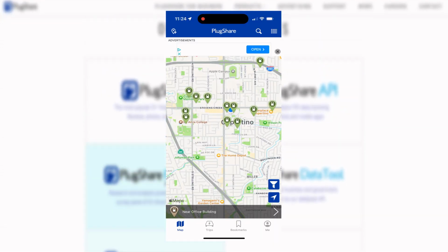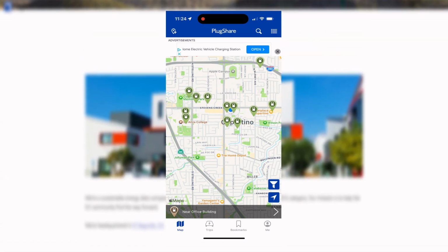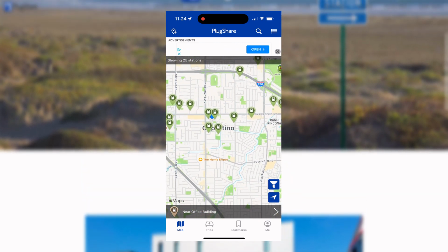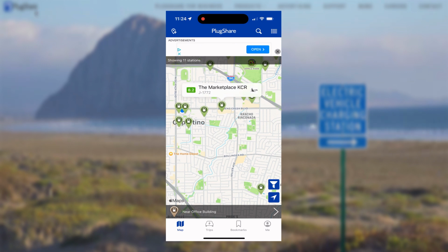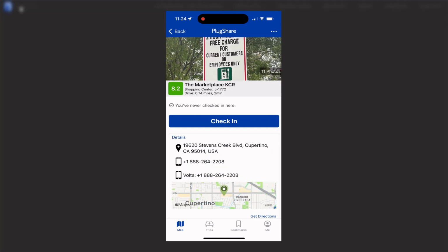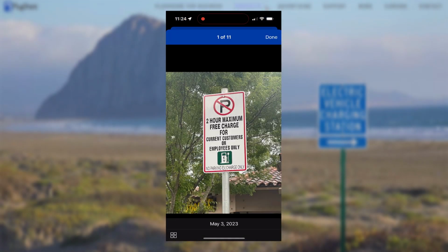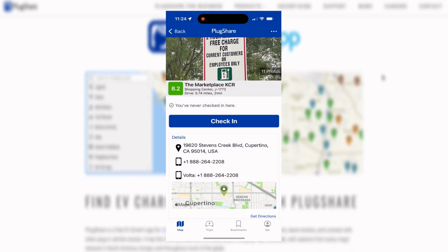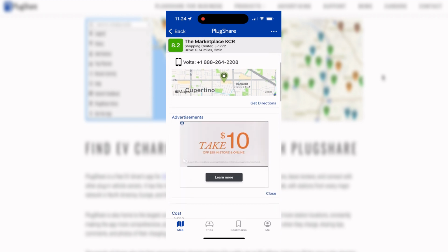So it starts with your location on the map. You can enter a location in the address given above, and it starts showing you the chargers marked in different colors again. So when I pick a location, you can open the page of that particular location. You can see pictures as available of that actual place. These are user generated images, and then you have the address of the location, the contact information of the location, the company's contact number which is probably providing the chargers.